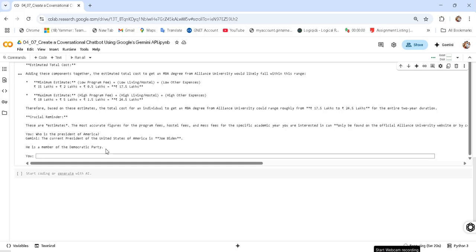So now this is just ChatGPT, which is already pre-trained and it is giving you the information. Let me try. Will it convert into an agent or not? This Gemini doesn't have the ability to convert into an agent, but still I will push this chatbot. I will say America now. You remember in the initial session of this class, I used ChatGPT from OpenAI and asked what is the favorite dish in Bangalore? It gave the result. And I also asked what is the favorite dish now? It gave the result. If I ask ChatGPT who is the president of America now, it will give the right answer.